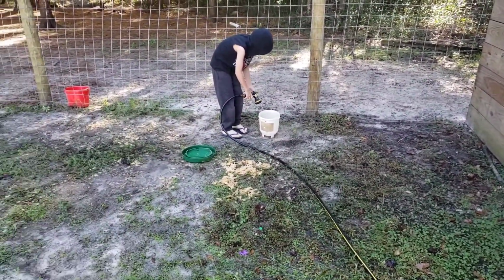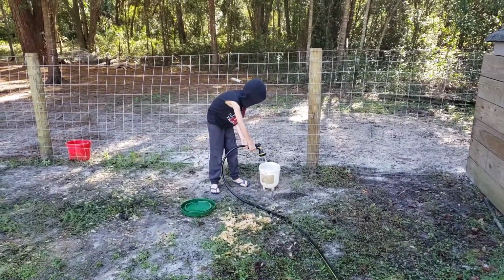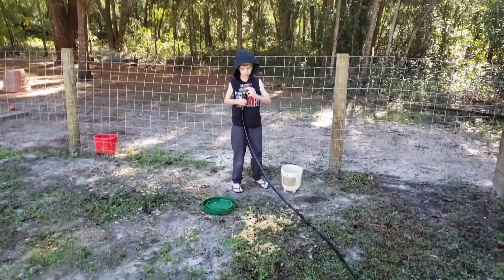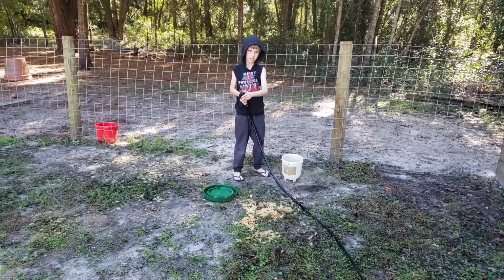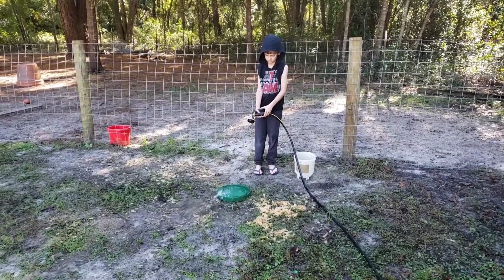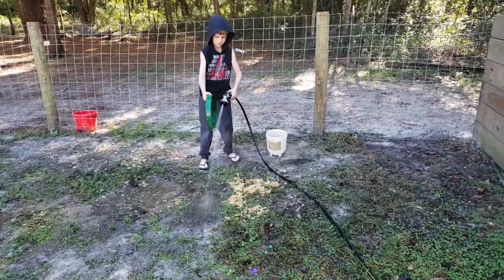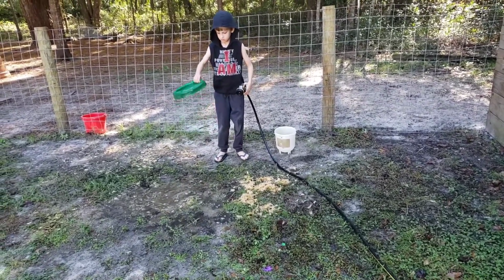Here. Fill it all the way up. All the way to the top. Okay, now turn the hose down to a different setting before you wash out the top or it's going to splash you in the face. Try that one. Okay, dump it upside down. Do you know how to? Nope. Stand it up, buddy, because you're getting it muddy now. Wash it out. Now set it on the water upside down. That's good. Set it on the water upside down.